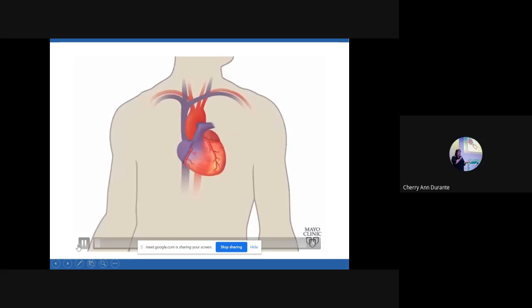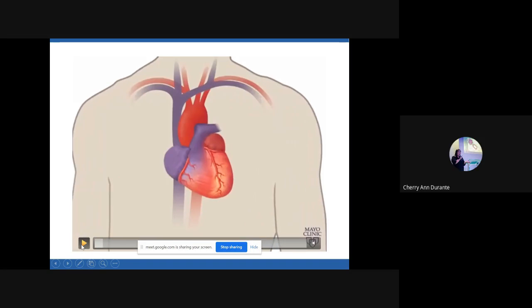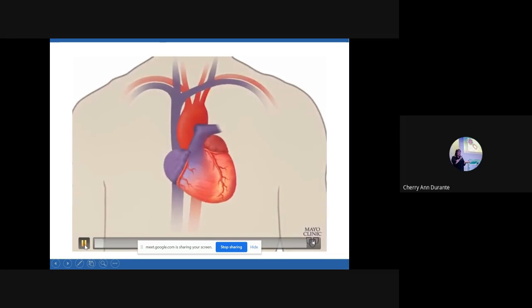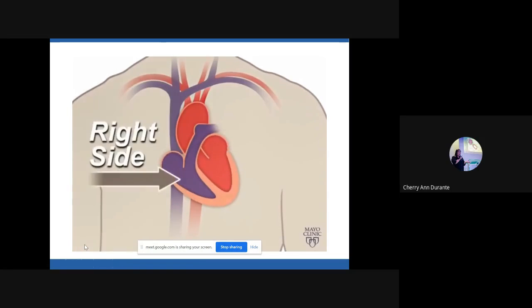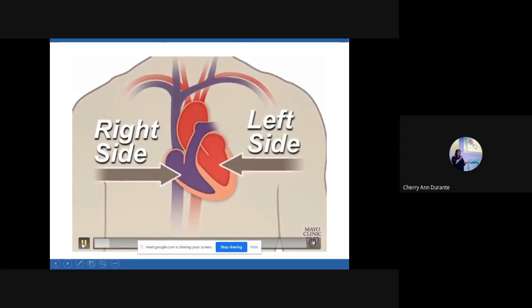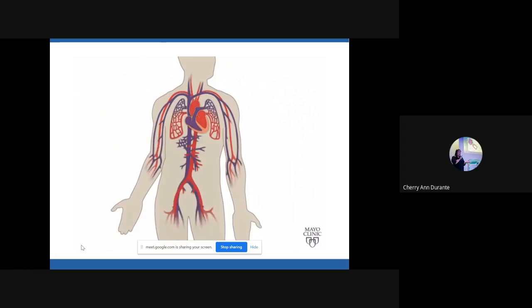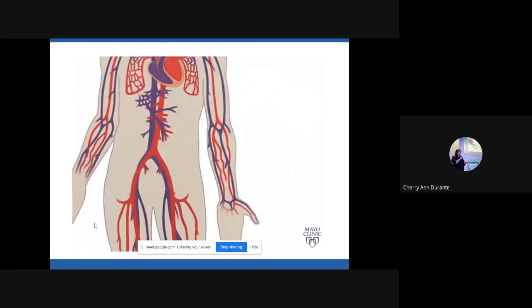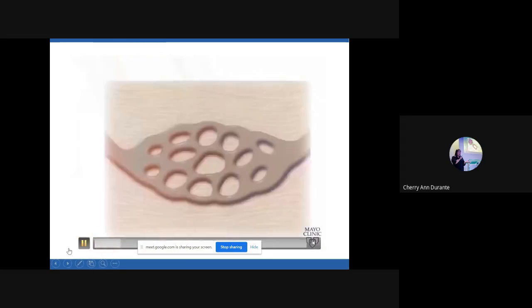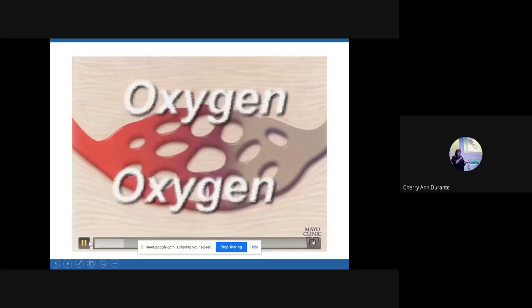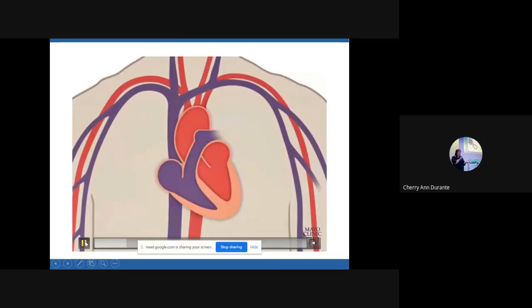So as you can see, the heart is your pump. Now the blood works as the delivery system, and the pathway is your arteries and blood vessels. So the heart is the one that is responsible in pumping blood. It is divided into right side, left side. Right side is your unoxygenated blood, and left side is your oxygenated blood. It is the one responsible in also making sure that gas does not mix. However, gas exchange occurs through the process of diffusion.